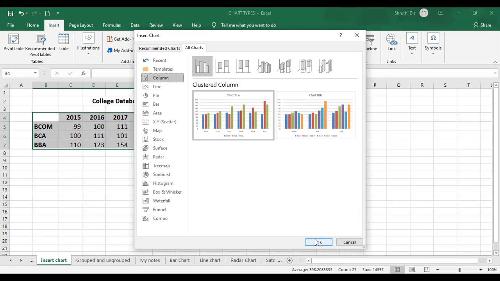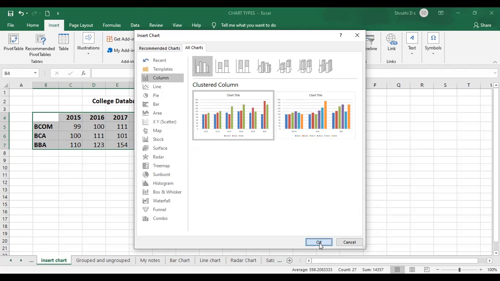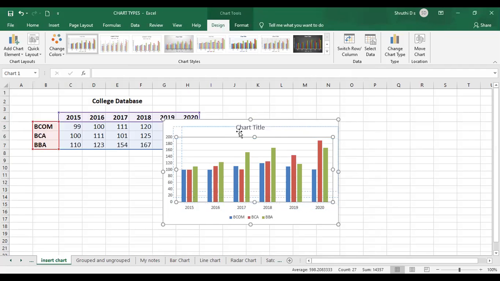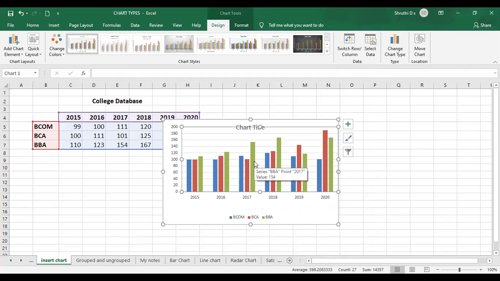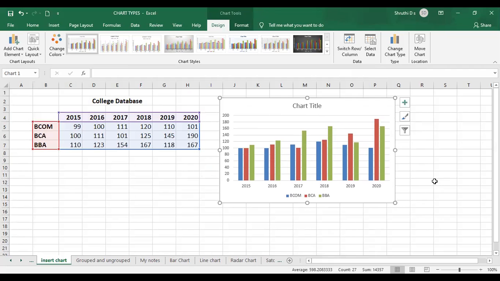Okay, so now I'll just click on any of them. Let us go with the first one here, that is the column chart. I'll click on OK here. Automatically the chart will appear in the same sheet in which you are working.